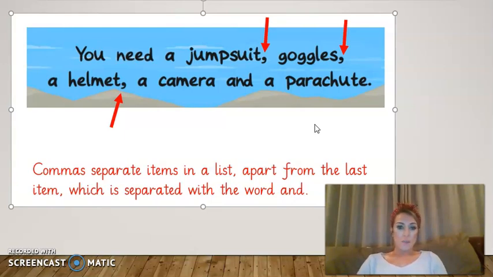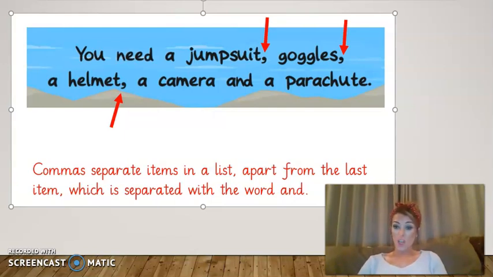But you can see from the big red arrows that for every item in my list, there's a comma after it, apart from between these last two. So you always have an 'and' between the last two. So commas separate items in a list, apart from the last item, which is separated usually with the word 'and'. So that is commas in a list.